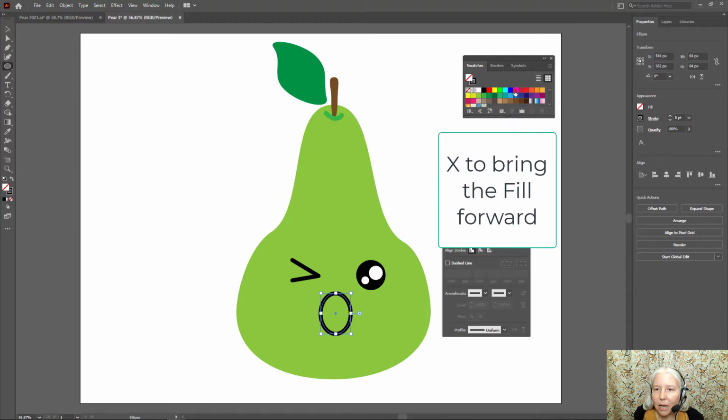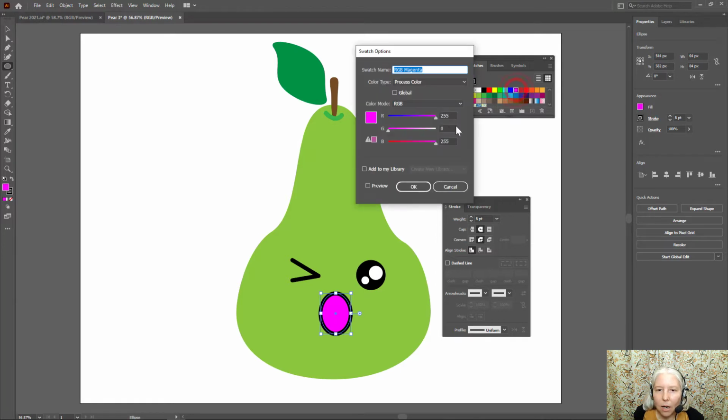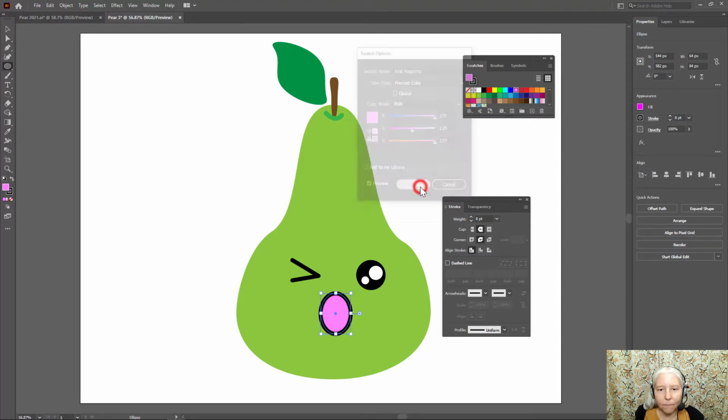I'm going to choose this pink color, but it's way too bright, so I'm going to double click on it here and use the sliders to make it a better color. And I'm going to click Preview right here so that I can see the changes as they happen on my project. I think that pink looks okay, so I'll just click OK.